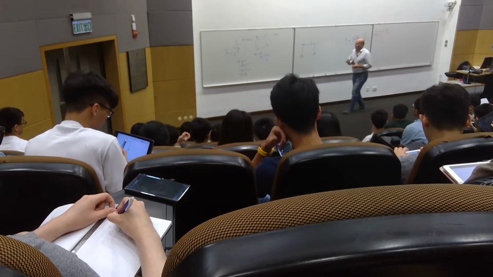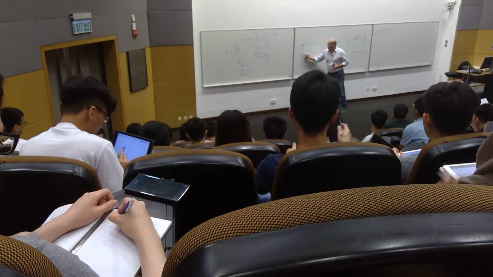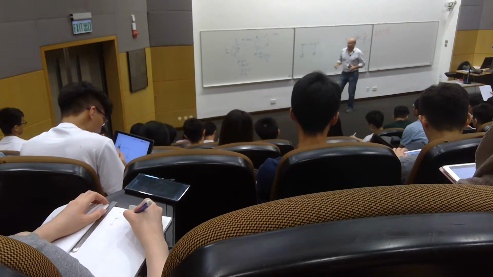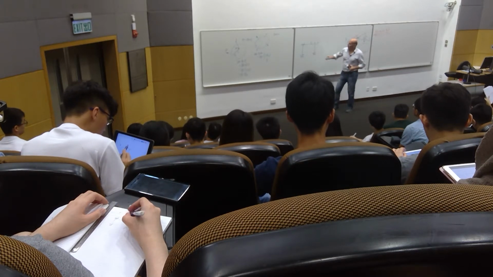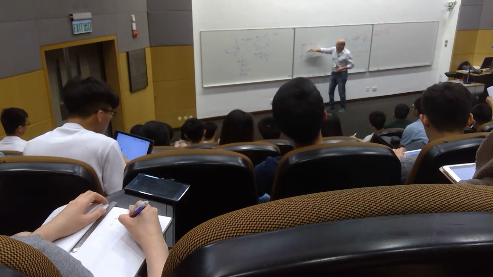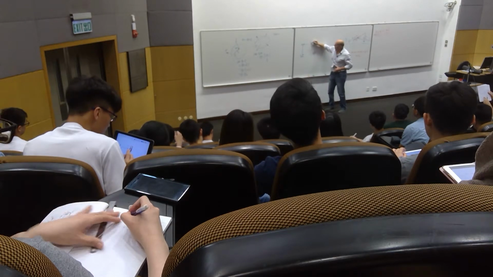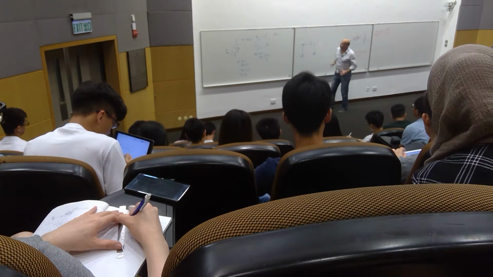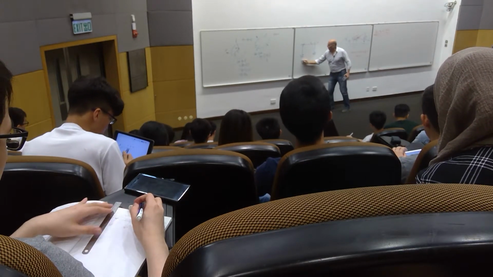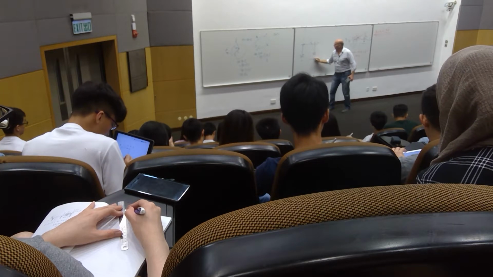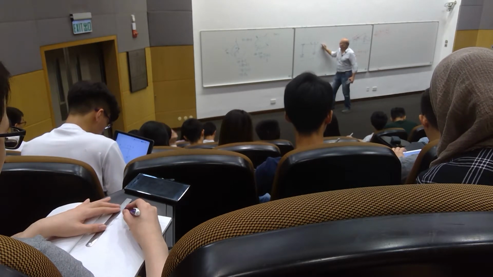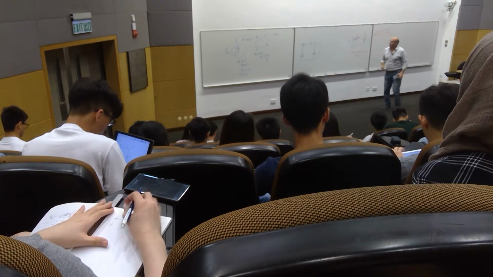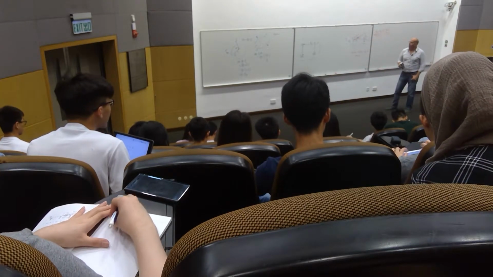We have 3 points, 3 members. So member 1, O1 is here. Member 2, O2, O3 is here. And member 2 is on this line, must be on this line, and must be on this line as well. Let's put some numbers, okay? Let's say this is 3, this is 1, and this is 4, and this is another 1. Like this, okay?